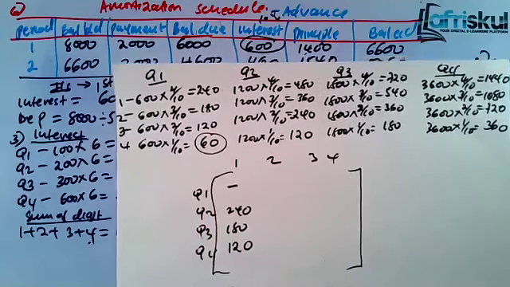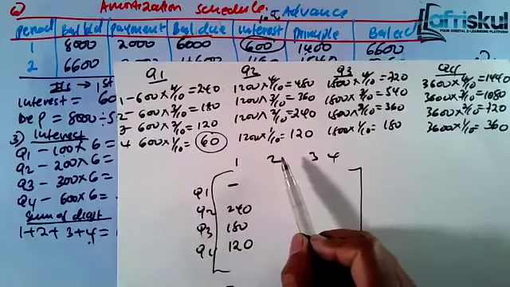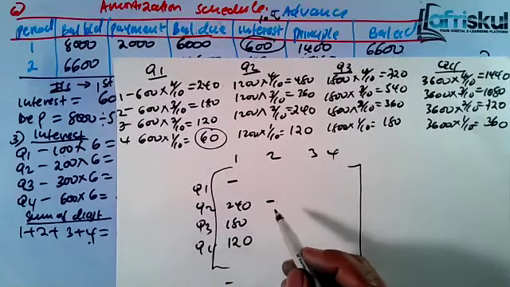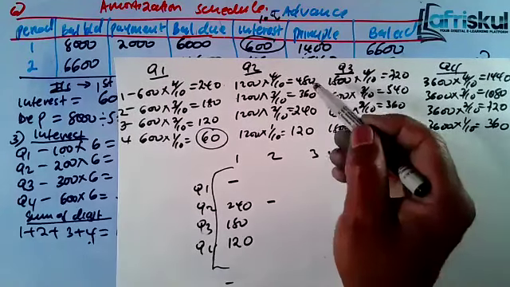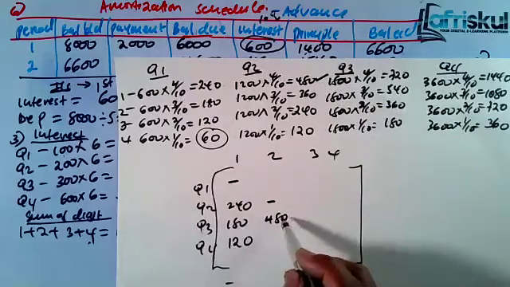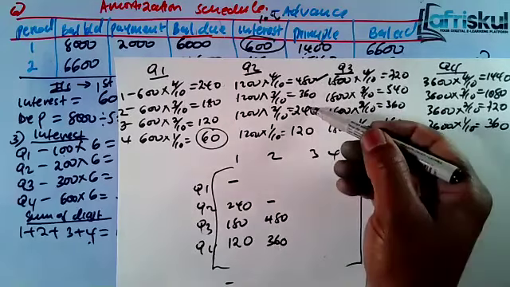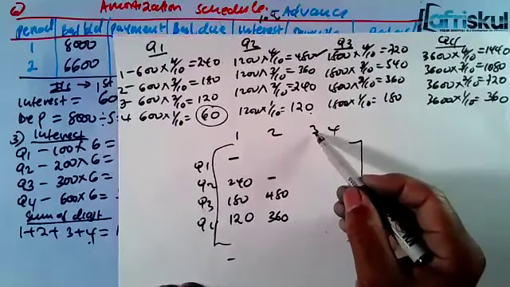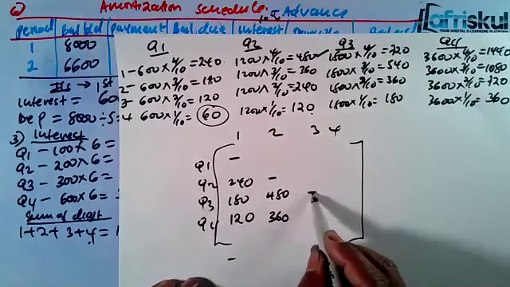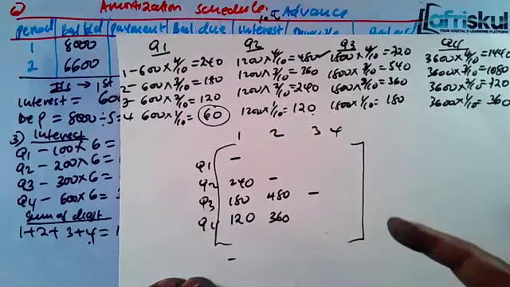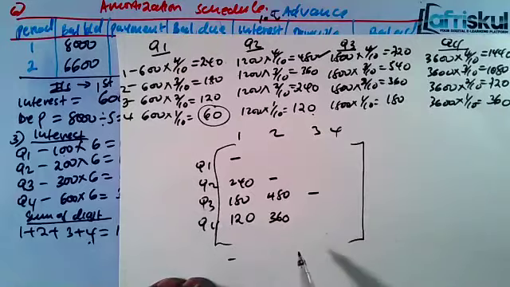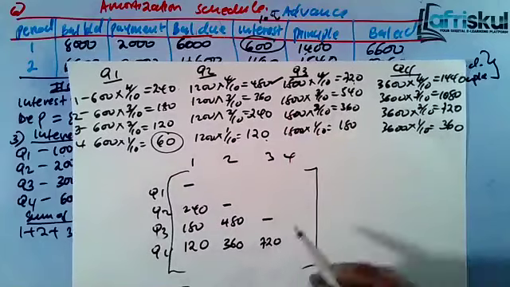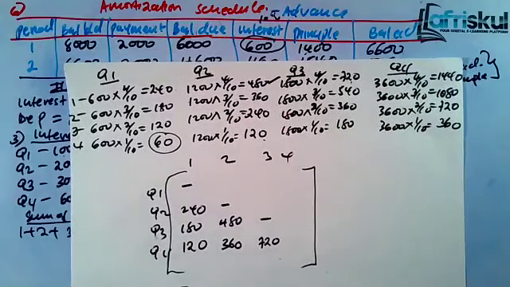Let's leave that. Let's come to quarter 2. The sale of quarter 2, here in quarter 2, the first installment will be received from the third quarter, that month following that of sale. And the first quarter, its interest we saw is 480. It is followed by 360. This 240 and 120 will go to the other year. Let's come to quarter 3. The sales made in quarter 3, the first installment will be received from quarter 4. And here in quarter 3, the first installment we are supposed to receive is 720. All the others will come the following year.